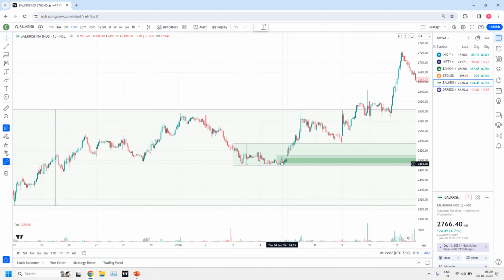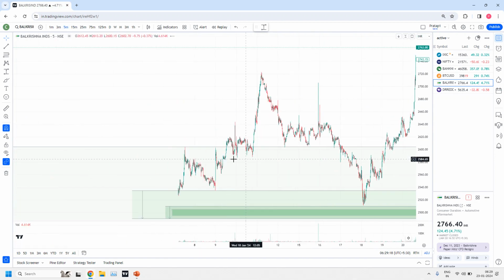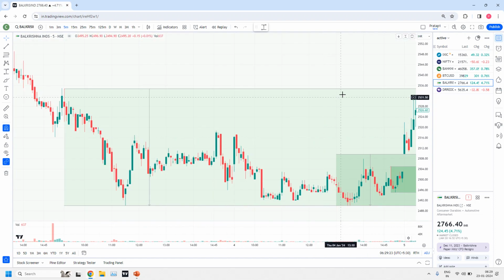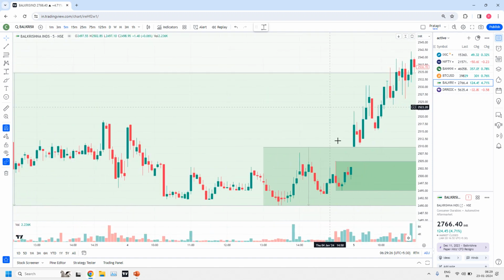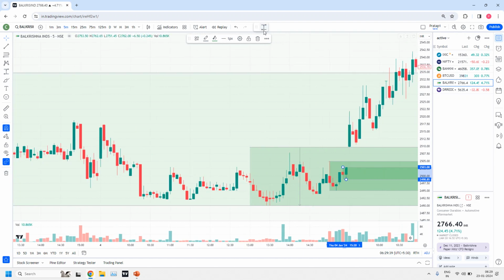No, you need to look at even 5 minutes also. In 5 minutes also the quality should be there. If the quality is not good, we can easily tell the zone will be violated. So for that again I changed the time frame to 5 minutes. See here we have a rally candle, 2 base candles, and again a rally candle with a gap. This is one 5-minute zone, and another 5-minute zone is also available here. Inside we have a drop candle, 2 base candles, and again a drop.